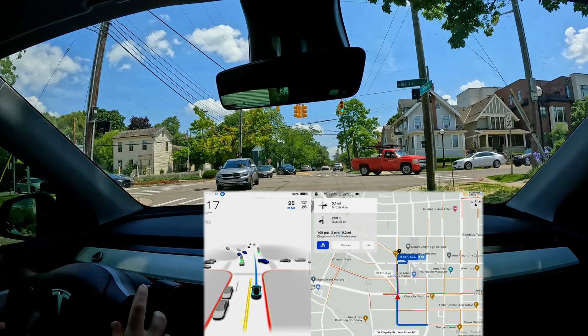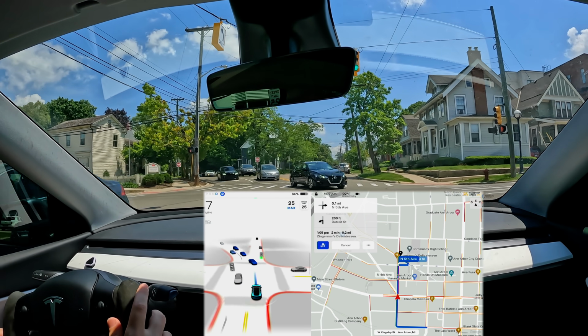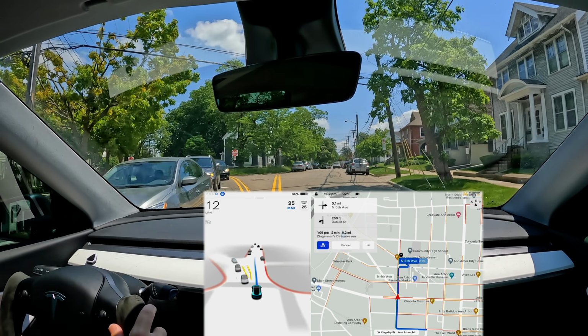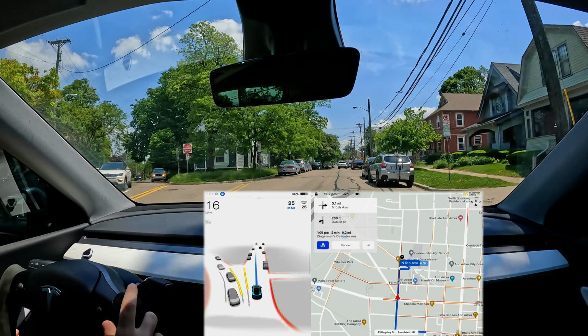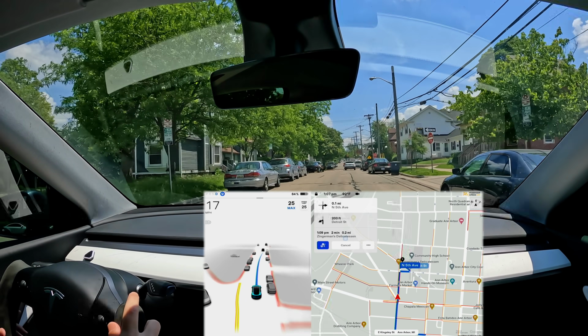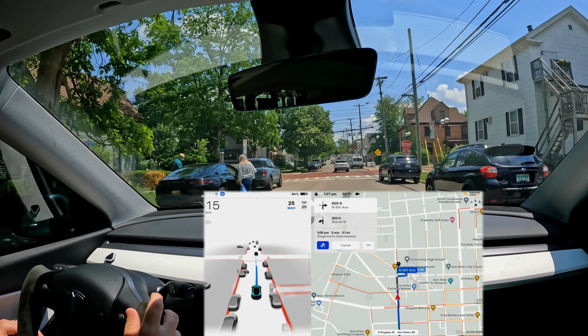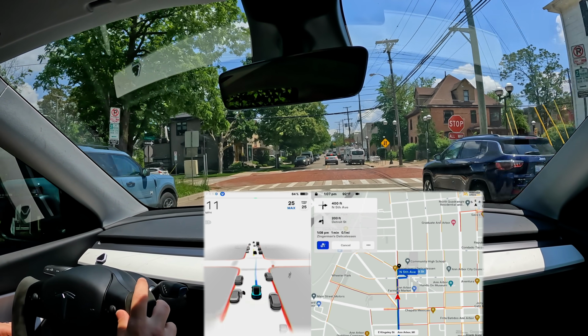All right, so slowing, I don't know. Wow. These people are just cutting me off. I obviously have the green. So beta handled it really well. I'm surprised that those people went in front of us like that. Maybe they just didn't care I was there or what, but wow, that was pretty crazy. I would say beta handled that great, and the people were definitely in the wrong on that one.